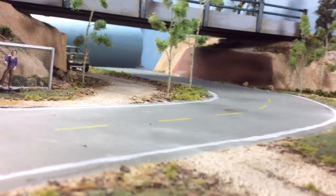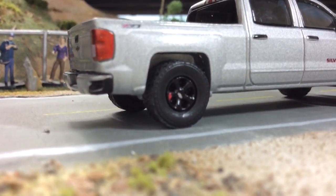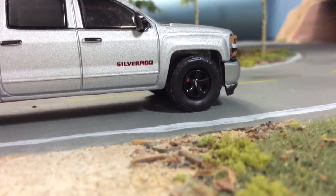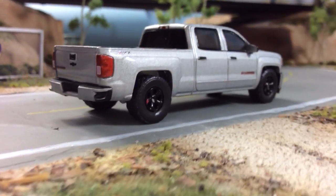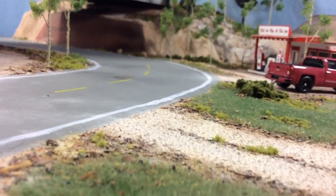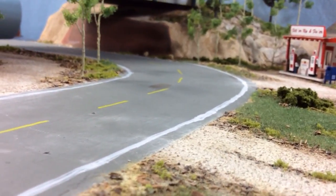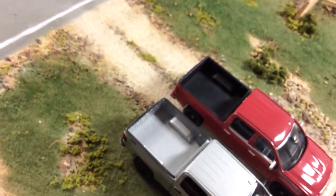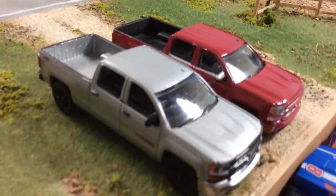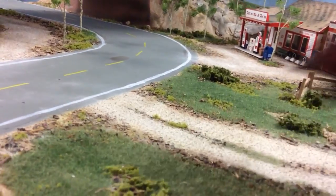Now, the Red Line edition, kind of cool. The wheels have a little red mark. So when the vehicle's moving, it looks like a red ring. Only seen one of these in person. But anyways, cool trucks. I like them. Silver is number 3330. The red is number 1608. Another notable feature, the red one has the bed liner. Silver one does not. But yep, I really dig both of those castings.